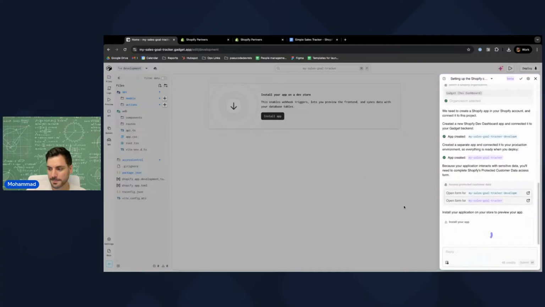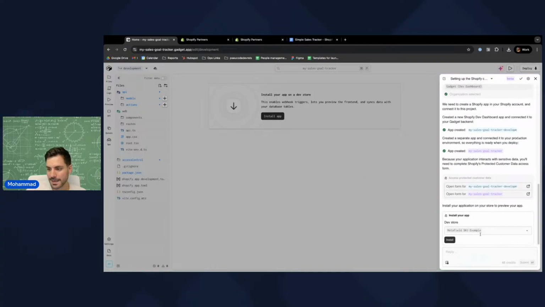Confirm. All right, let's go and install this on a store. I believe this store has some order data, but before we go install it, I actually want to quickly take care of something in code. And there's no reason to do this in code, the syncing of the historical data.